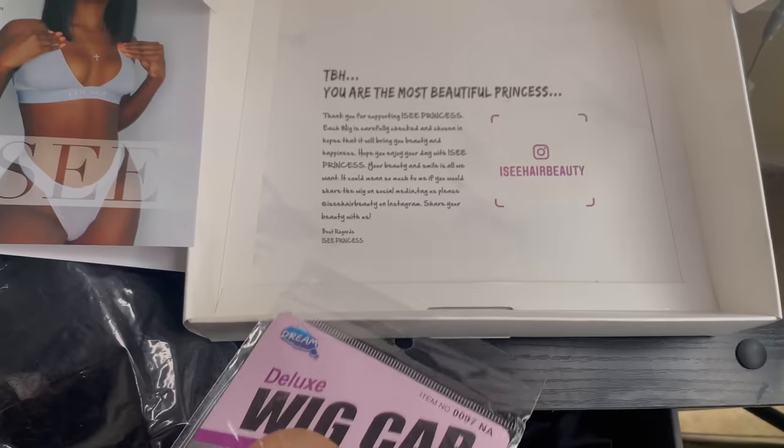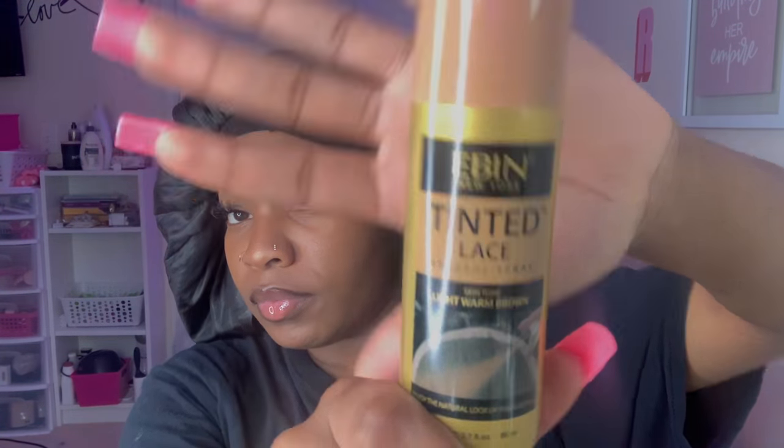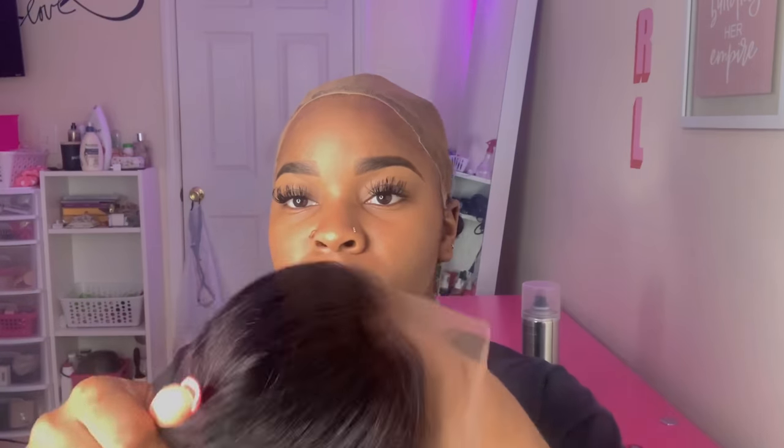So today we aren't really going to be talking as much. I'm just gonna go ahead and show you guys how I installed it, and I'm gonna come back to you guys with my honest opinion on the hair. So you guys enjoy.